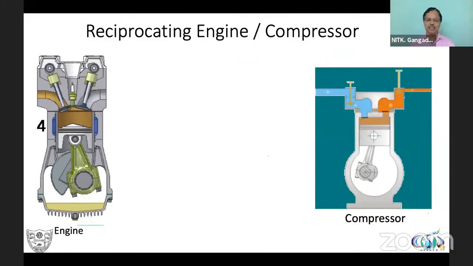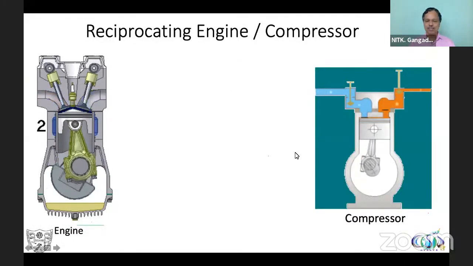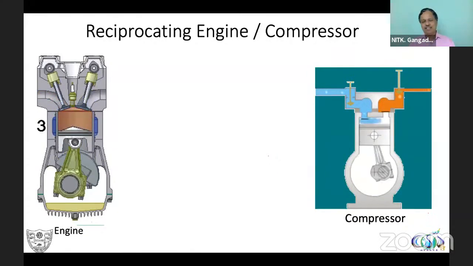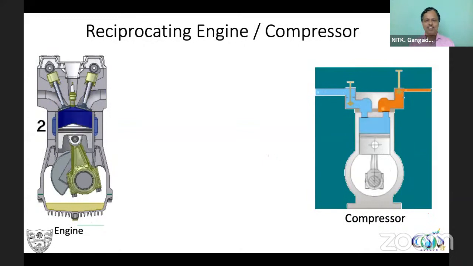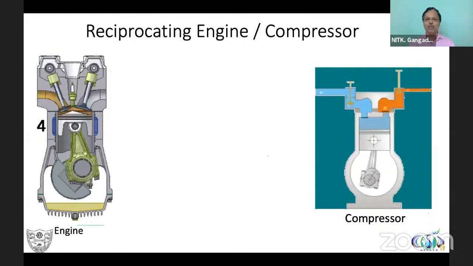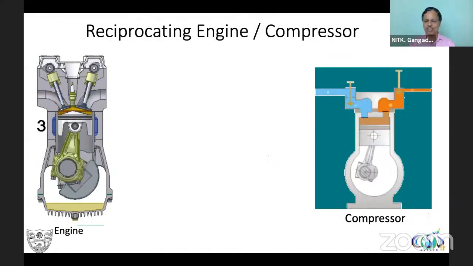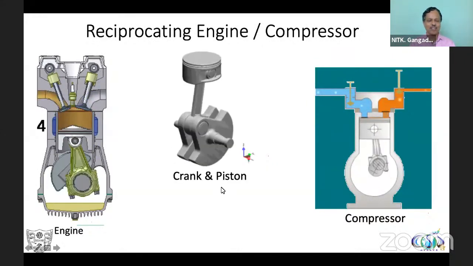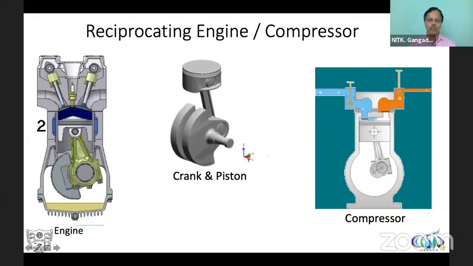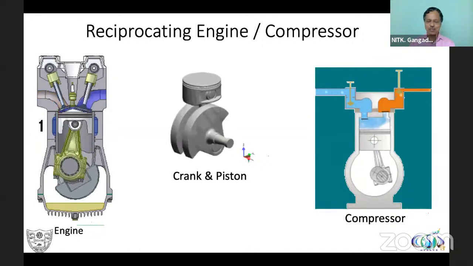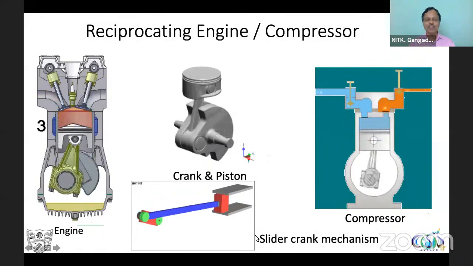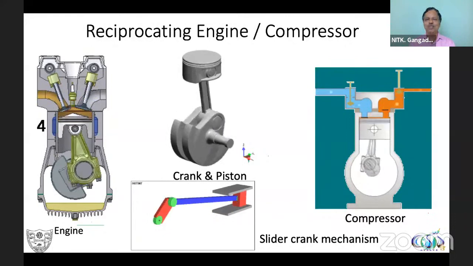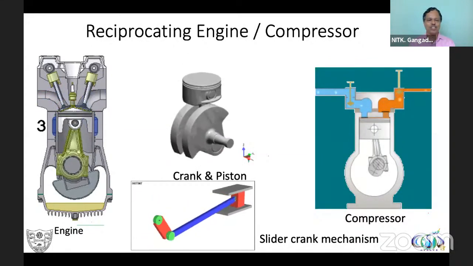Reciprocation of the piston. I get a reciprocation of the piston, then it converts into rotation. Whereas in the second case, I give an input, which is motion input as rotation, convert that into reciprocation. So essentially, both these, when we look from kinematics, that is motion modification, are the same. So if someone frightens you with this, you say that I know this basic, it's not too different. It can be understood in this way.